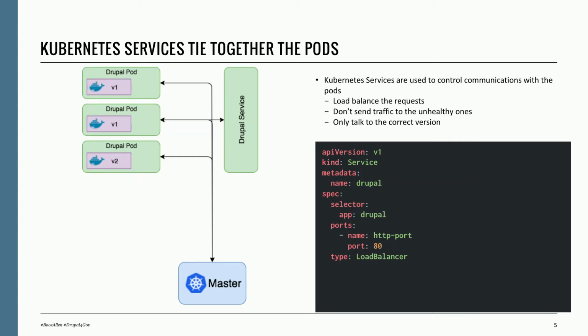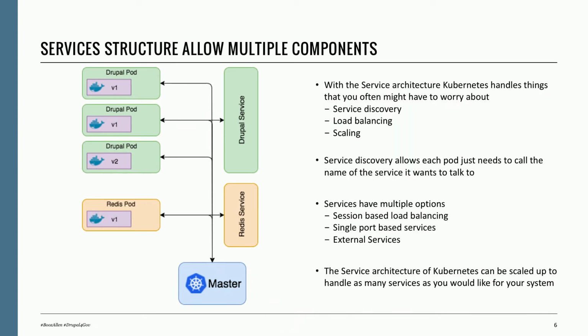And the service can do all sorts of stuff, like load balancing, or if there's an unhealthy pod, it doesn't send traffic to that one until there's something healthy, so you never see errors coming back. And then it manages the traffic during deployment, so the right stuff goes to the right place. So services are your friend. And then same thing, the basic YAML file, relatively simple, straightforward, right? You have your service name, we have Drupal listening on port 80, and it's a load balance service. Simple, right? It's not too big of a deal.